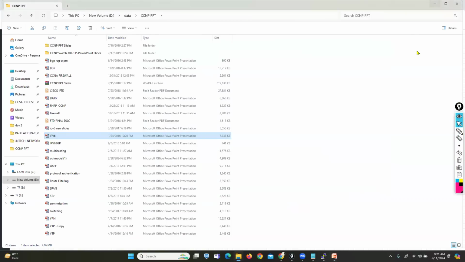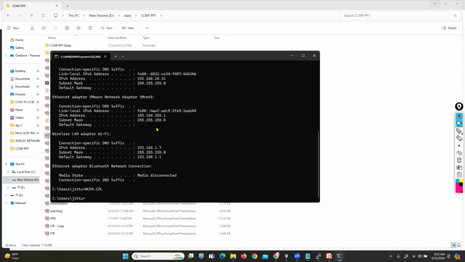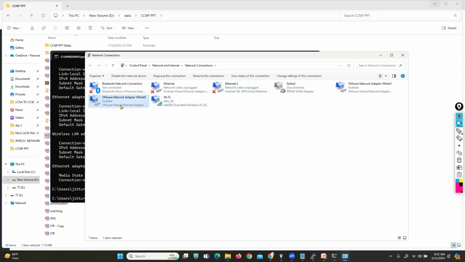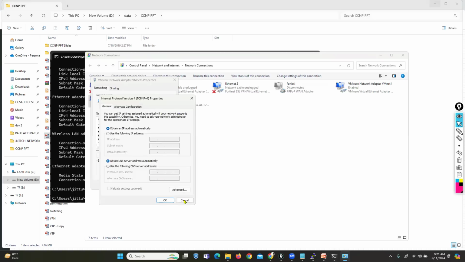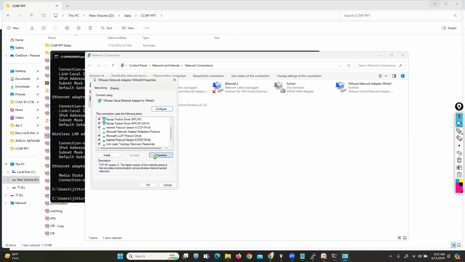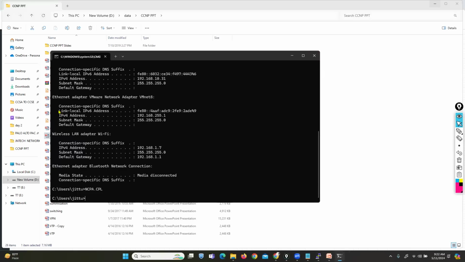Okay, I can give you the basic idea. If you verify IP address information on the LAN card, let's verify with ipconfig. You can see on this interface I have a link local IP address FE8, right? And I'm not using any manual IP address configuration. This is VMnet 8. If you right click and go to properties, I am not using an IP version 4 IP. It's DHCP. I'm not using IP version 6 either. It's DHCP. But you can see I'm automatically getting an IP address. This is FE8, called a link local address. It's like APIPA. Sir, clear?